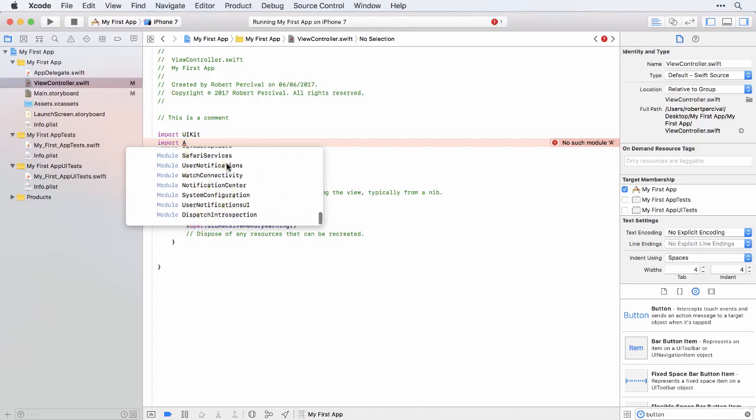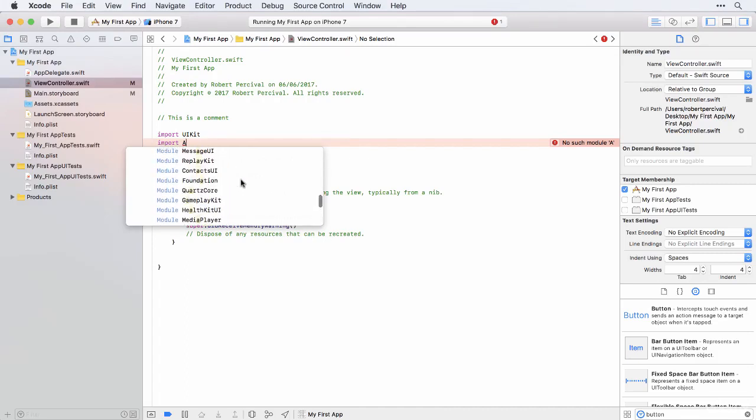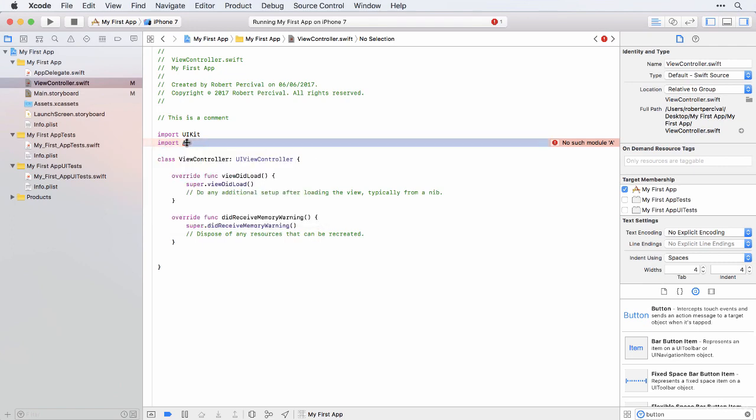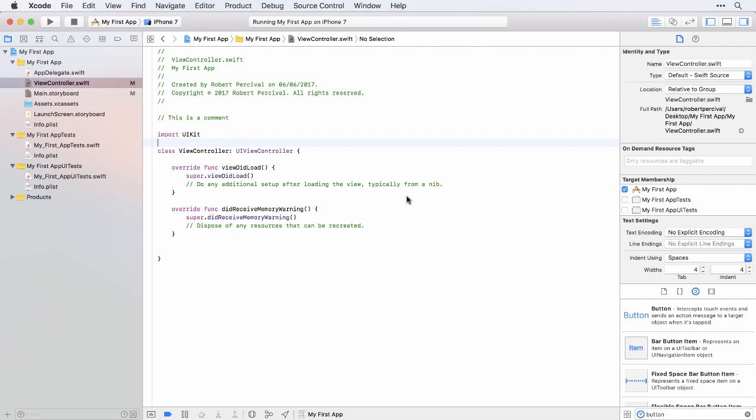There's a huge number of different modules that we can add, which are mostly self-explanatory. So we've got messages, for example, GameKit, social. You can get a rough idea of what they do. Essentially, they add a whole load of other functions that we can then use in our code if we need to. But if we don't need them, then they're not included, which keeps our apps small and fast. So the only module that we're using in this app is UIKit. And as you might imagine, that allows us to interact with the user interface. So that's all that line is doing.